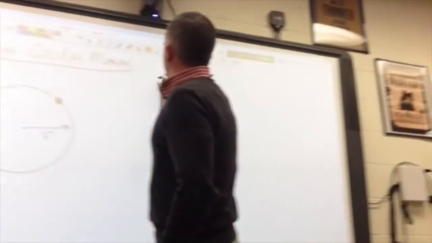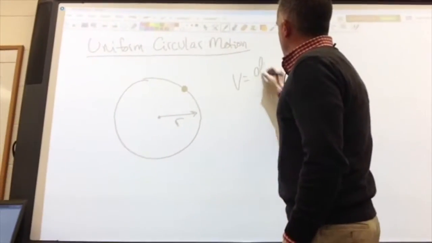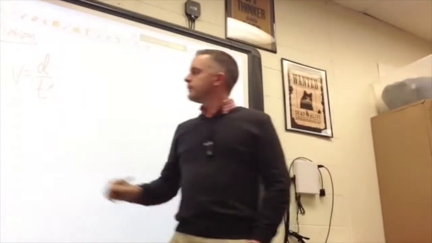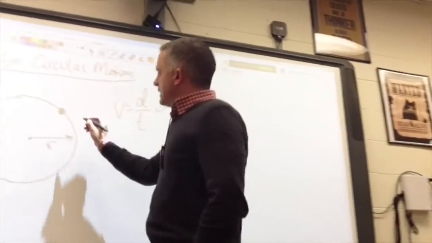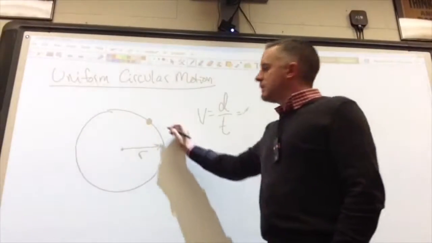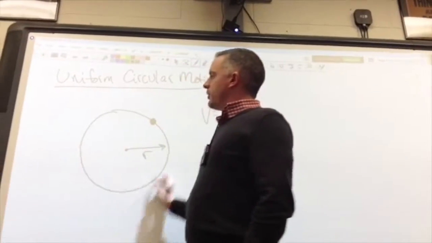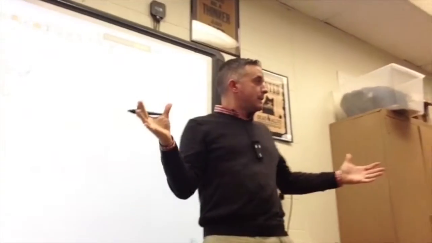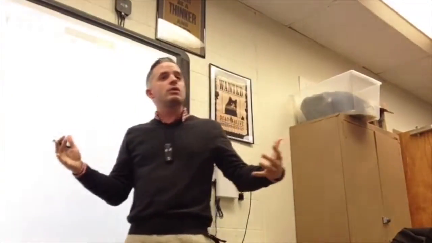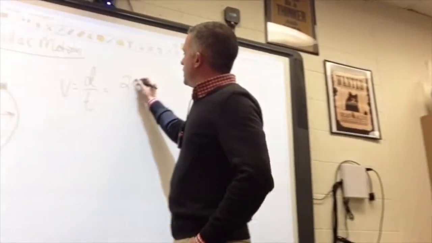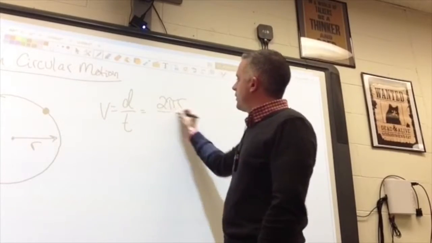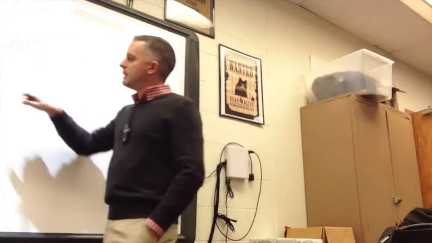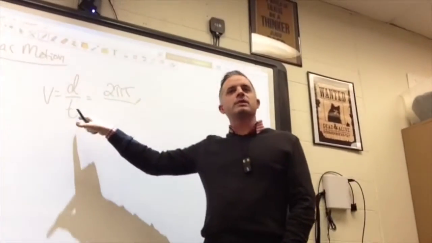So we've already learned that if we want to know the speed of an object, it's just d over t, right? Well, the distance that this circular bobber thing travels as it goes around the circle is not straight line distance anymore, correct? It's the circumference of the circle, okay? So it changes a little bit, so it's now 2 pi r. And we change the t. We don't keep it as lowercase t anymore for time.